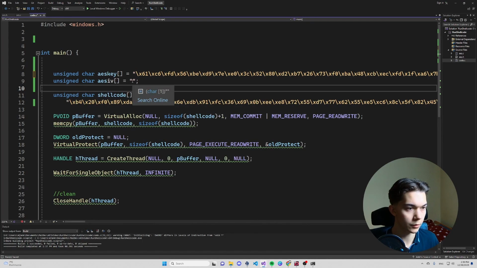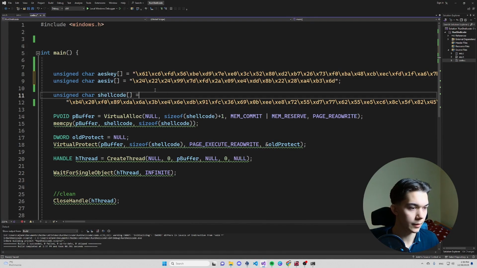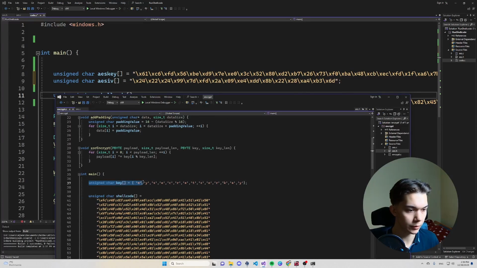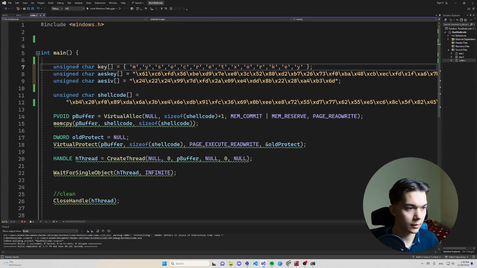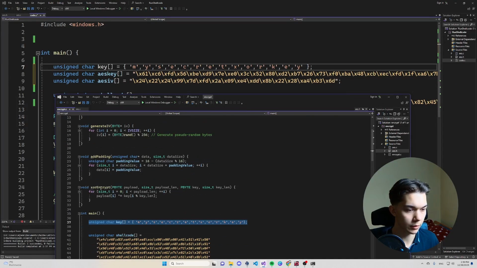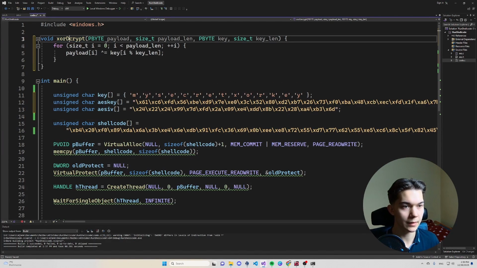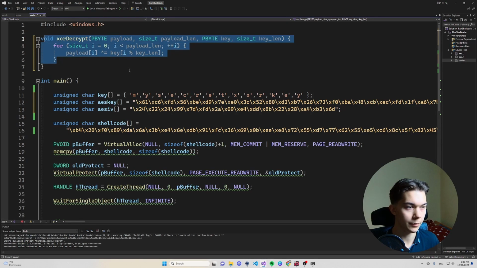Okay, we should be good to go now. Great. Now, let me copy from the encryptor code. Let me copy one more thing. We will need to copy the AES key, the XOR key, and maybe, so we don't waste time, let's copy the XOR encrypt function, because the XOR encrypt is the same as XOR decrypt. We are decrypting it the same way.